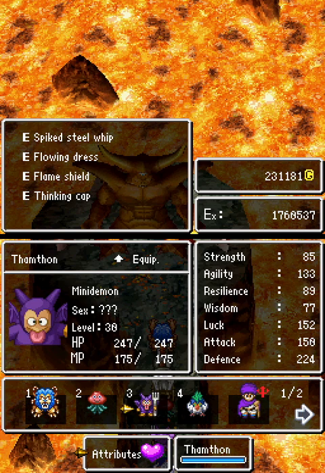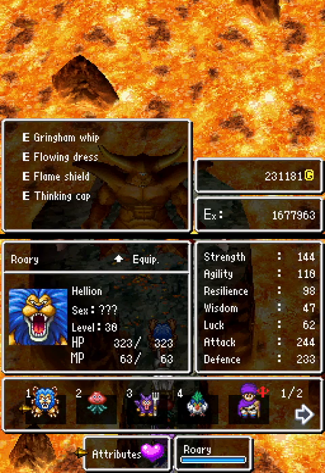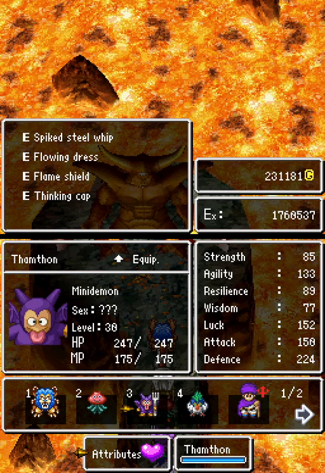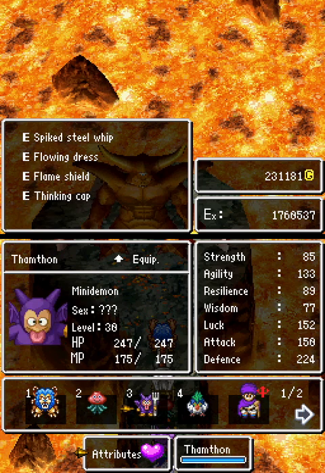As for Thamthon here, let me see, I think I gave... Yeah, I gave the agility seeds to Bud. MP seeds, I kind of split between Curetis and Thamthon, just to make sure that Thamthon could also cast a little bit more, but I also wanted to make sure Curetis had enough MP, so that he can keep healing us. He's going to be almost always healing. There's very rarely a time that he's not going to be, so keep this in mind. But yeah, that's basically everything I did. There weren't many more seeds left to divvy out anyway.